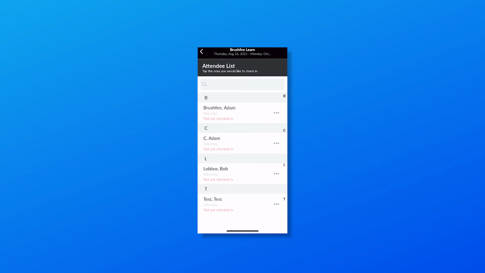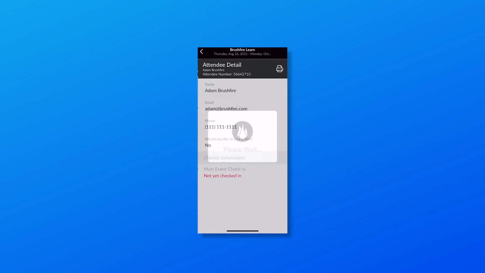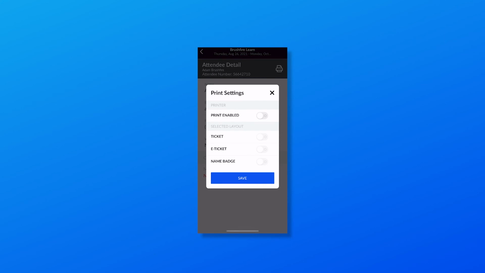If you're having trouble finding an attendee using the QR code, you can also use the manual option as well. That's simply click the magnifying glass at the top right, and you'll see a list of attendees. If you don't see the one that you want to check in, simply click in the search bar and start typing their name. I can simply tap a name and it will check in. I can also tap the name again and check them out. If I want more information, I can click the 3 dots to the right of the name. If I click print, I can also print.